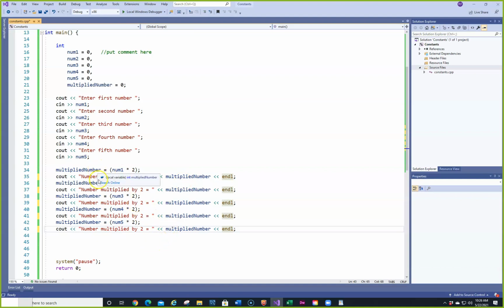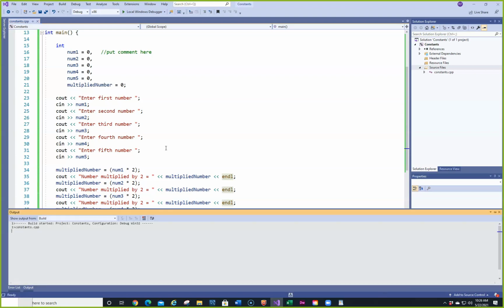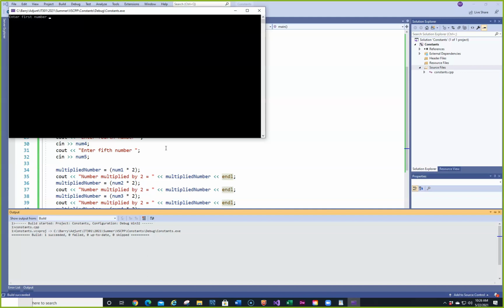Otherwise, that's why you saw it all mixed up, because everything was displayed right after each other, jumbled. So that's basically a new line. It's like hitting the enter key in Microsoft Word. So let's do the 1, 2, 3, 4, 5 again. Notice that we have 2, 4, 6, 8, 10.